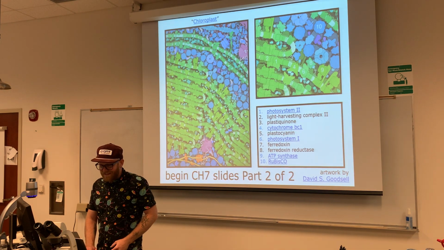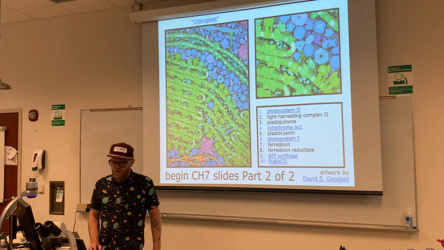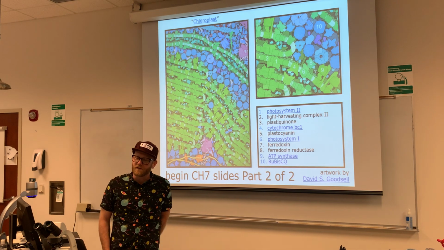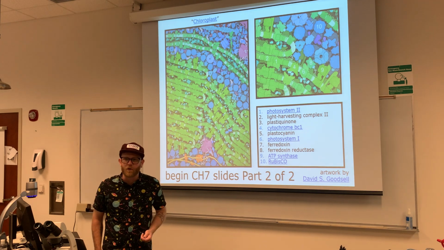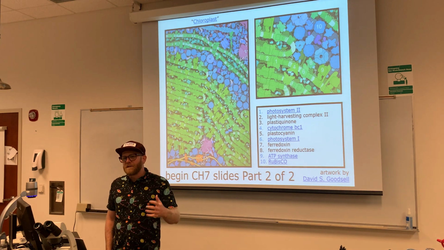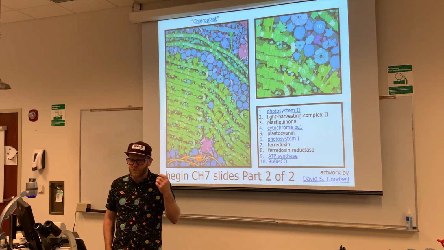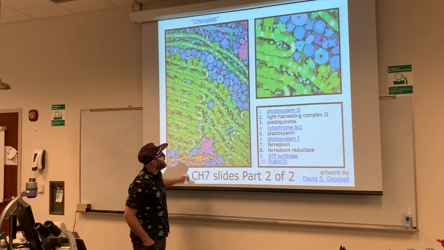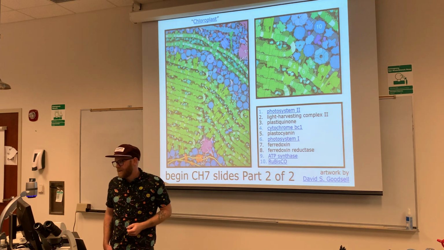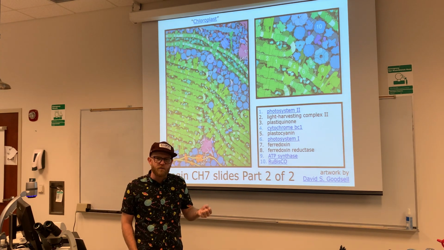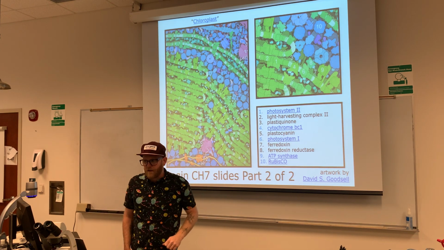But we can start once again with our image, our beautiful artwork from David Goodsell. That's also scientifically accurate, as I've said 1,000 times. We have a slice through a chloroplast, and when we started last lecture, we didn't necessarily understand what was going on in this image, but we can now appreciate that the slice through the chloroplast throws us these stacks of membranes that we call the thylakoids. Okay? We see the stroma is filled, chock full of molecules in blue around our green thylakoids.